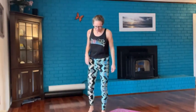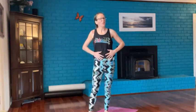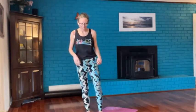So today we're going to start standing. We're going to do some qigong-style process, what's called opening the gates. So we're going to move head to toe through all of the joint prominences and open and close. We'll do a few swings, a couple of the warrior postures, and then we'll lie down for our cool down with a twist as well as some crunches for our core. So that's sort of where we're going today.